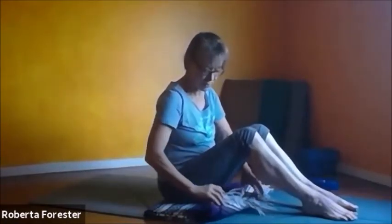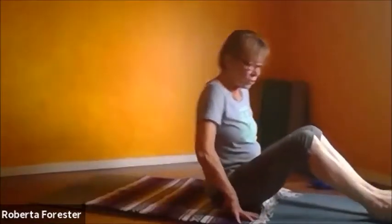Come to a shoulder stand plow. And I want to do it as a flow. What I'd like us to do, let's just start very simply, just with some spinal rolls. So here we are on our sits bones. Just make sure everything's going to feel okay to roll back and up.